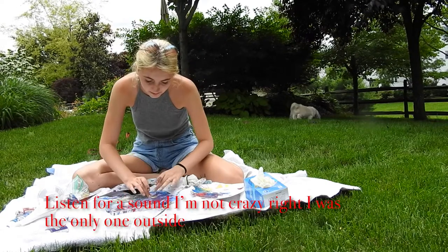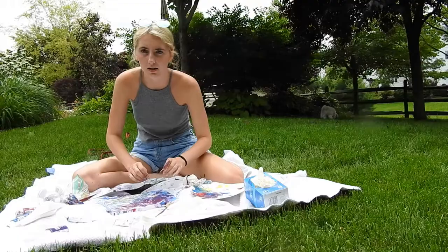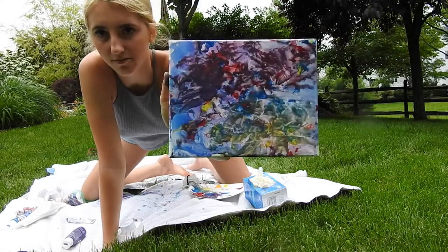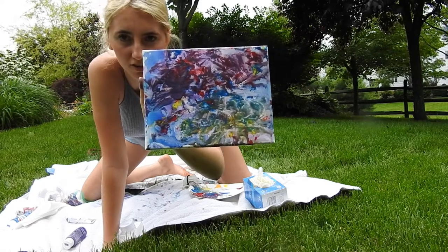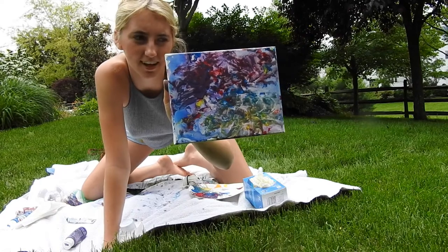All right. So the puppies are not sticking to the canvas very well. So here's what we got so far. I'm gonna let it dry now. And then I will probably put the stickers on it and put some Mod Podge on it to make it all shiny. I think my dog is a very talented dog and a great artist.